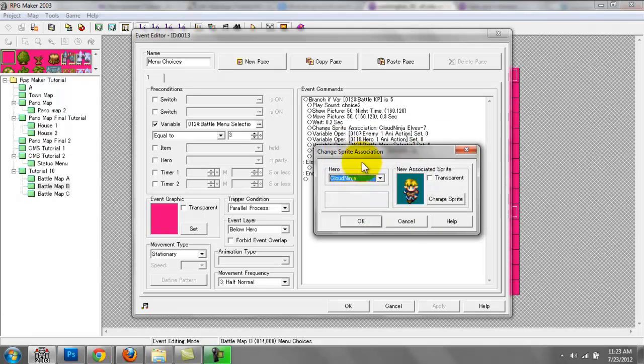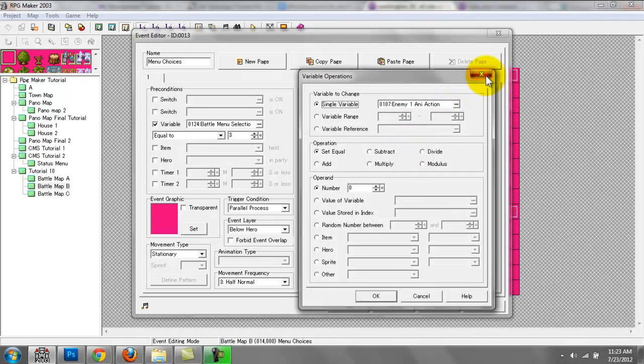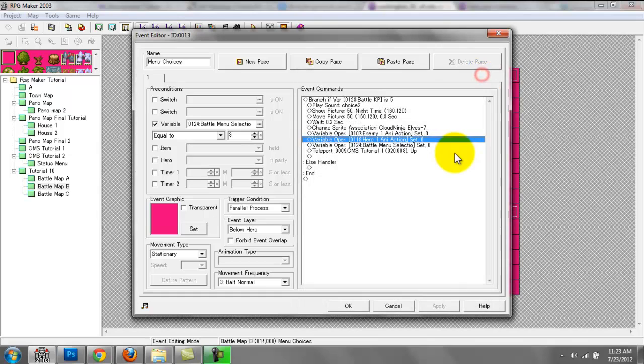We're changing the sprite association for this hero back to its normal sprite association. Then we set the enemy 1 any action to 0. The hero 1 any action is back to 0. So when we exit out of this battle, if we were to enter back into it, you would see the hero starting position, or the entry pose, and the enemy 1 entry pose all over again.